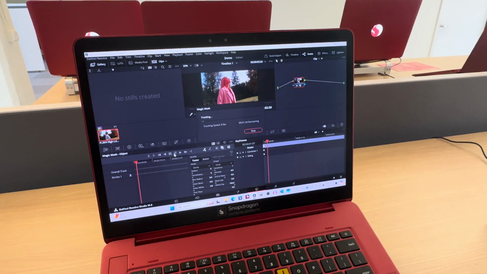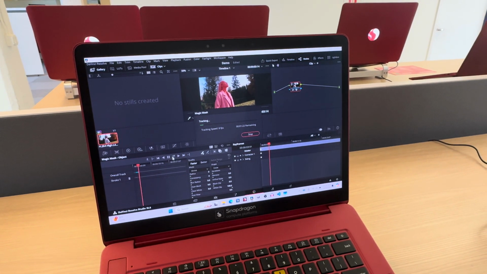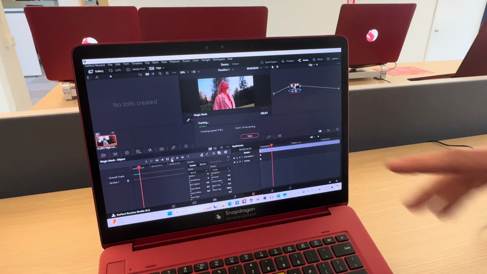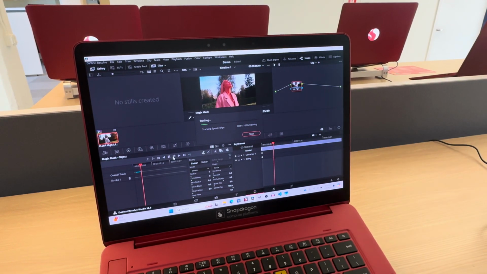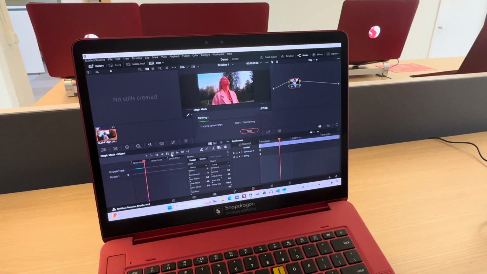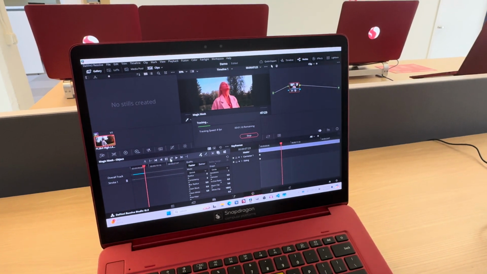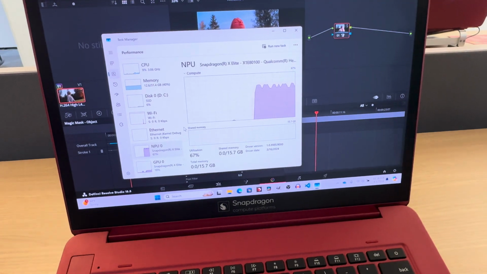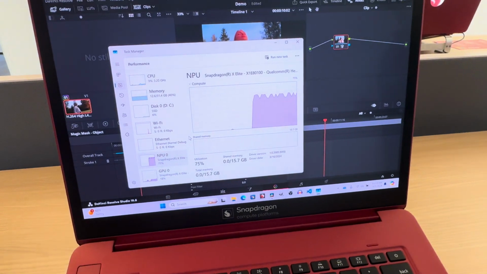So on our competitor's device, this function would take, we can only run at about 2 frames per second. You can see here we get between 7, 8 frames per second. So scanning 23 seconds only takes about a little more than a minute, where on a competitor, it could take about 5 minutes. And thank you, Chris. You can see here it's truly running on our NPU.